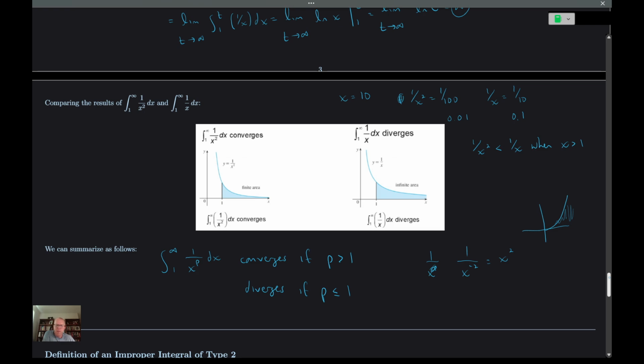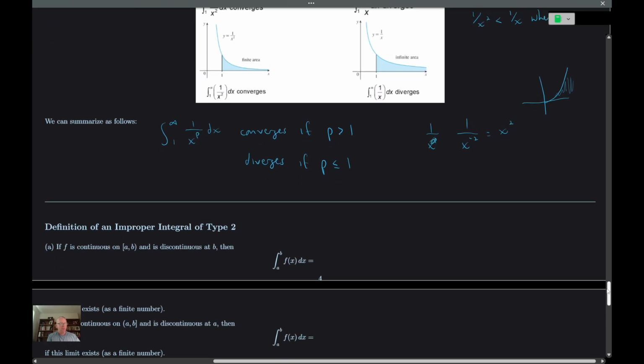And then if p is greater than 1, then we're going to be in this situation. When you get to 1 over x cubed, 1 over x to the 4th, the graph will get smaller even faster than 1 over x squared. So keep that in mind. Of course, you can pretty easily integrate these, and even if it was a fraction, you can still integrate those, but that's the rule. So if it's just, does this converge? It's 1 over x to the p. You really just need to look at p.